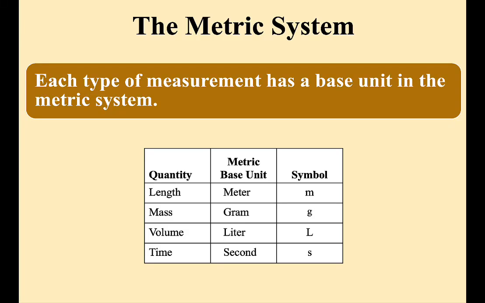We talked already about the importance of understanding our units, and now we're going to look into them just a little bit more. Every measurement has a base unit in the metric system, and note that just because we're dealing with volume, for example, where our metric base unit is the liter, symbol of L, that doesn't mean that we're always going to be dealing with liters specifically. It could be milliliters, it could be microliters. We'll get to that pretty soon, but the basis of all of these is the liter.